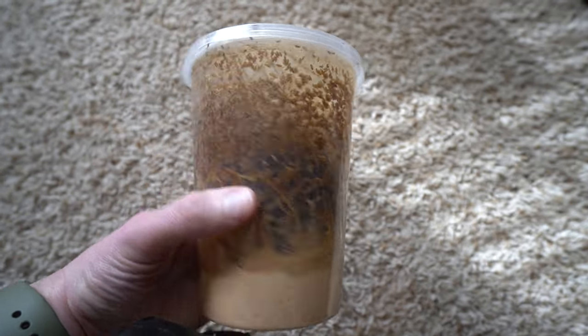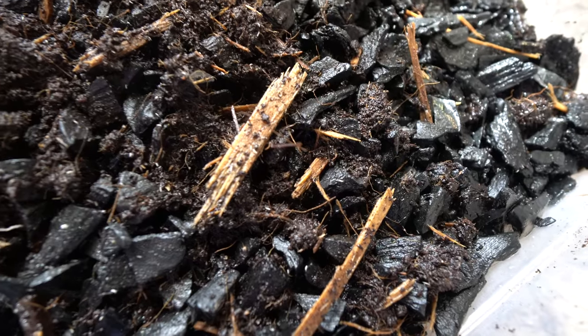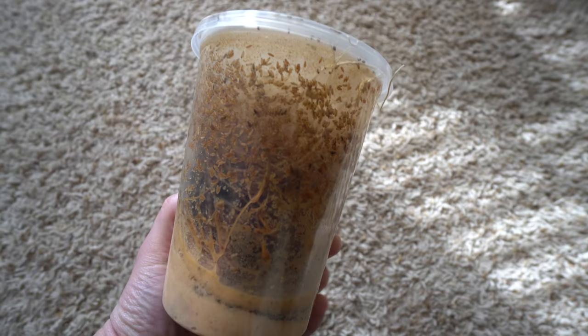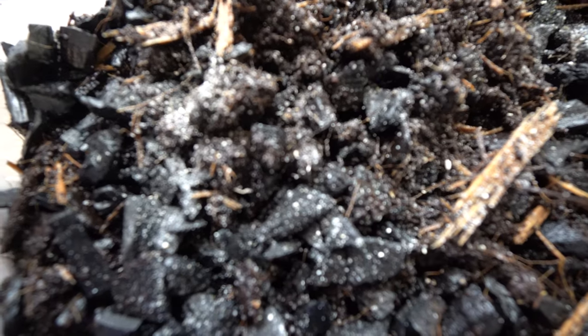What do we feed these things? There's a multitude of different things. You can feed them wingless fruit flies and springtails. Also if you have any other sort of cleanup crew — CUC — you will find that they will probably nibble on those too. What I feed is wingless fruit flies that I culture from a starter culture that you can get from Josh's Frogs or anywhere else. And then I keep dwarf white springtails, which give me the ability to seed vivariums, keep that cleanup crew going, and provide a different food source for the dart frogs.